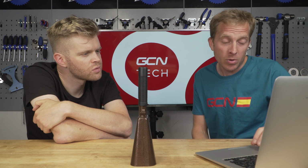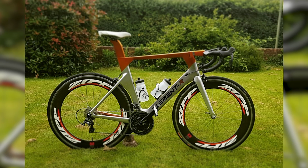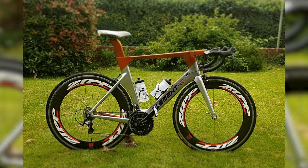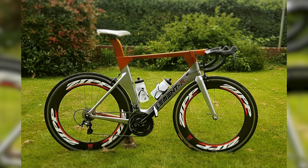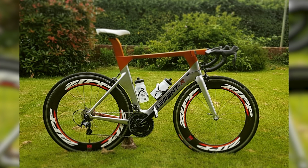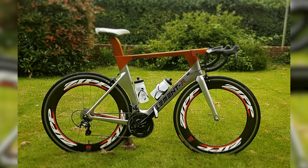Right. Final bike this week from Red in Southampton in the UK. He custom painted the bike himself. Good work. Added classic Zipp 808s. Remember those ones, with the big stickers? For the semi-retro look. Had to get the cassette machined as they're a 10-speed hub, so I think they cut out about 1.3 mil from the back of a cassette to get them to go over it.